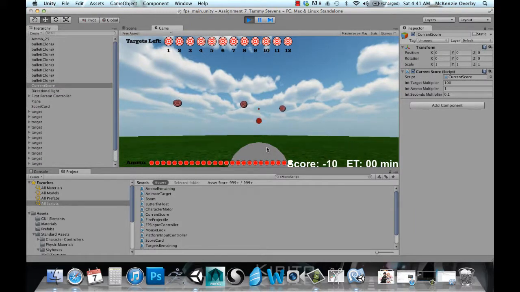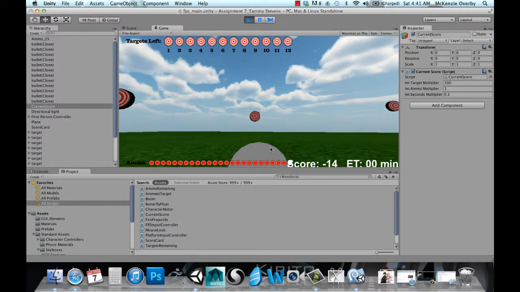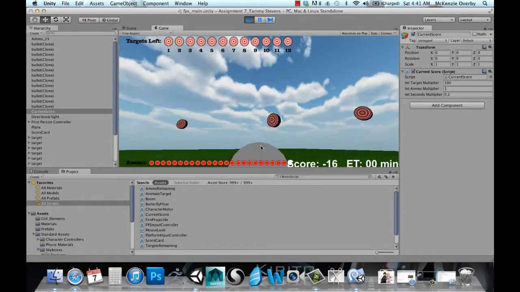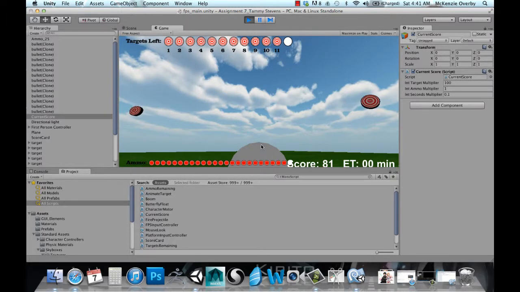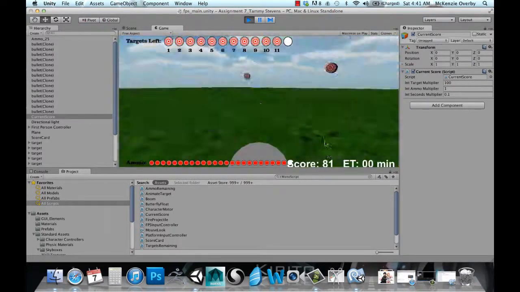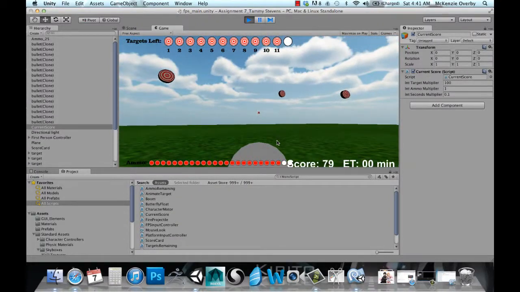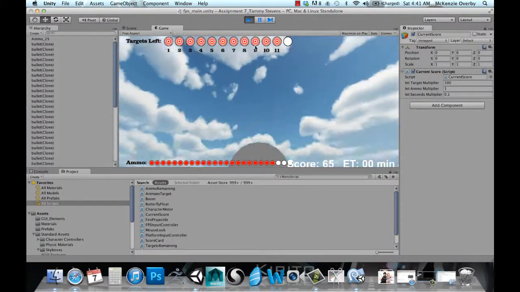We are losing points, and you can see it clearly displayed down there. When I hit a target, I'm gaining points, and as time is elapsing, I am losing points, and it's all being kept track of right down there at the bottom of the screen, as well as our ammo display and our target display.